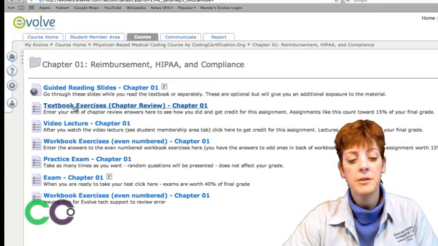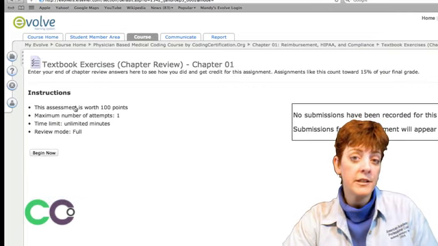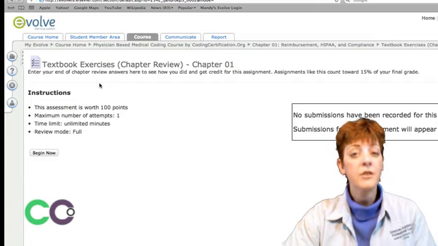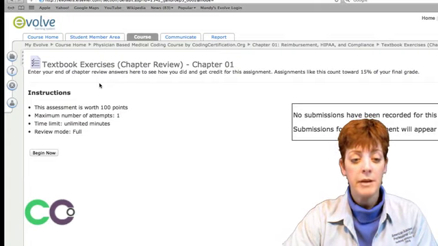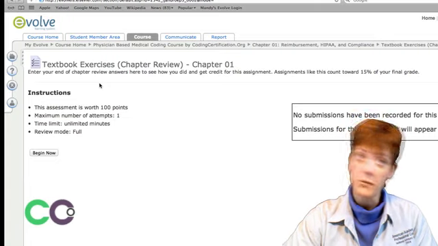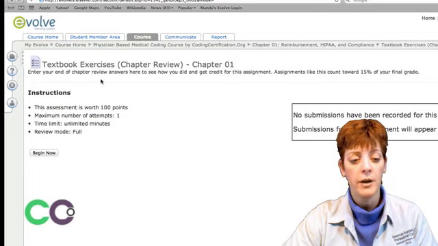We've set this up so it's like a test. It's an assessment to aid in getting immediate feedback. A lot of these are fill in the blank, so watch your spelling. We try and make them not case sensitive, so if you use all caps or all lowercase or mixed, if you spelled it right and it's the correct word, you will get credit for it. And so you just click on begin now.